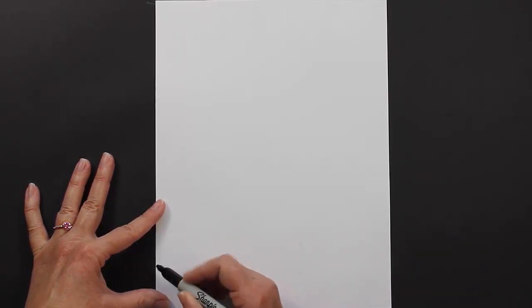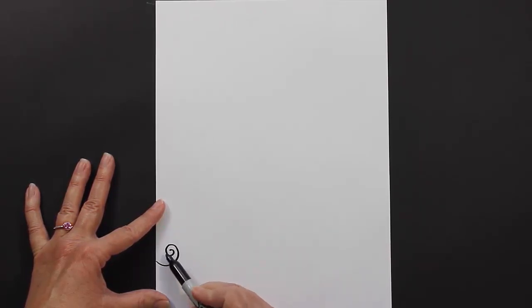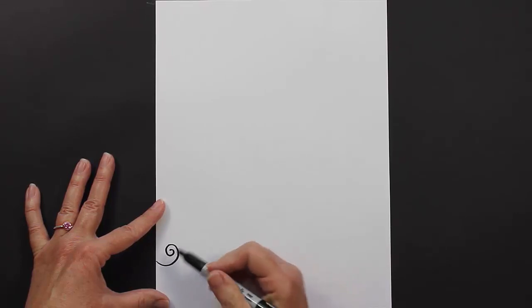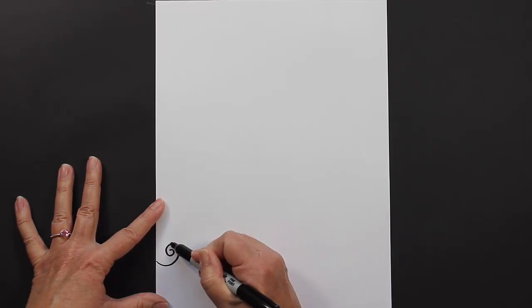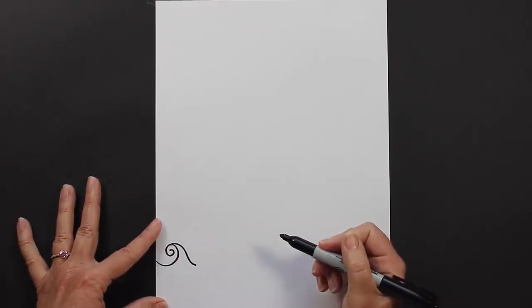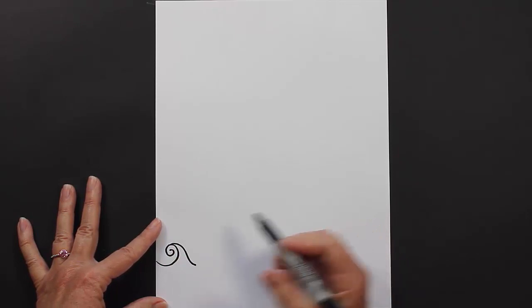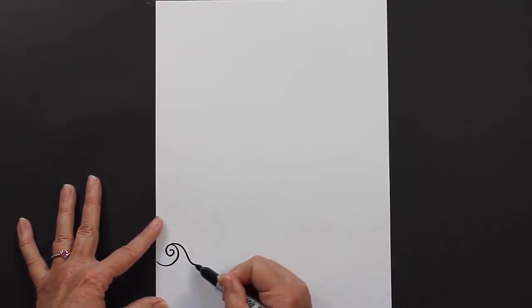There are different types of waves that you can make, but this one is really a fun curly Q type wave. So I take my marker, and I just make a spiral. Then I go back up to the very top of my spiral and I come down like this with a curved line. Now this does take some practice. It really does. So if you don't get it right the first time, that's okay, keep trying.